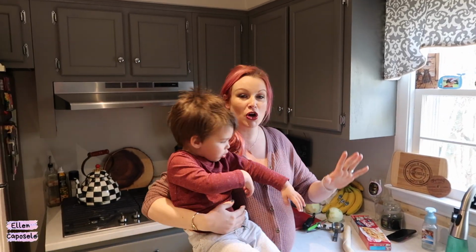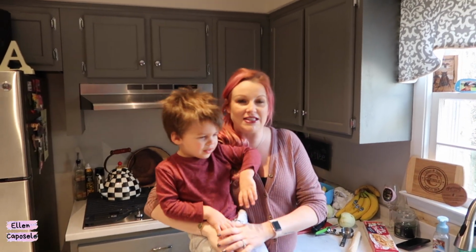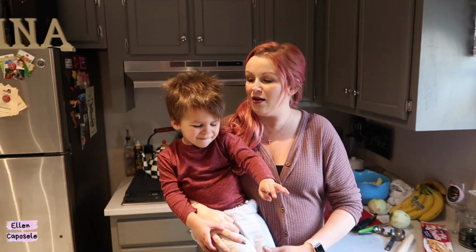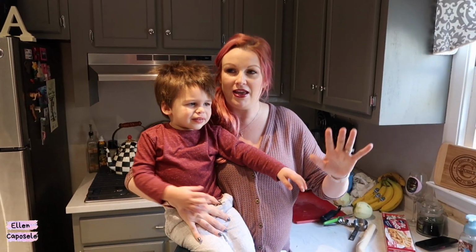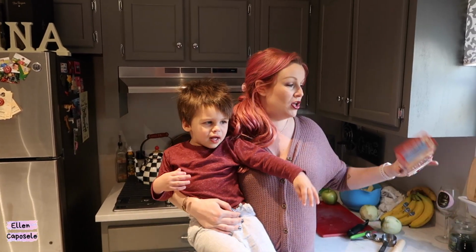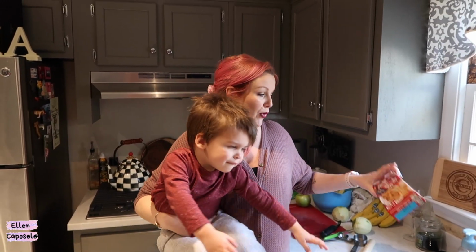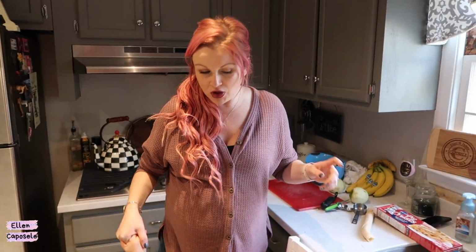Just a quick disclaimer, I am not a very good person in the kitchen. I do not make fancy meals or fancy desserts or anything like that. So this is like a semi-homemade apple pie. Anybody can do it. We're cheating, and we are using the Pillsbury apple pie crusts. So we're gonna get started.